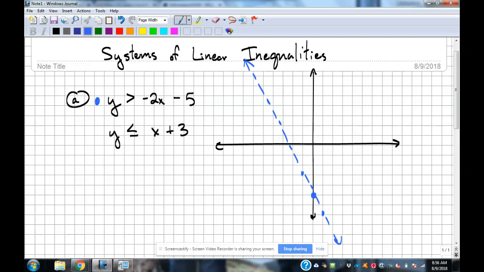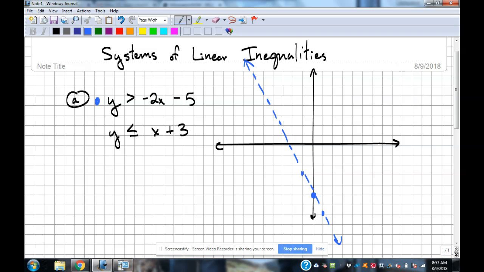All right. Now, next thing that happens with that is what? Somebody remember? Shading. Got to do some shading on that. And there's different methods for deciding which side to shade. I am a test point person. Folks that had me for Algebra 1, you've done this before. If you had somebody else for Algebra 1, they may have said, oh, if it's greater than, you go above it. If it's less than, you go below it. Well, when the line gets a little more vertical, it's harder to tell which side is above and below, right? And so I'm a test point person.